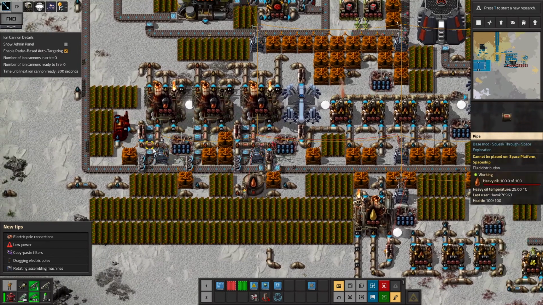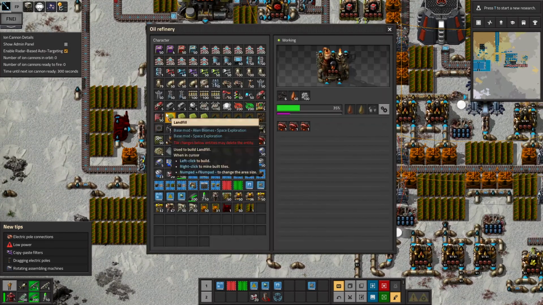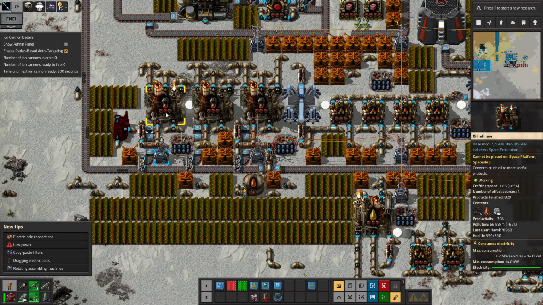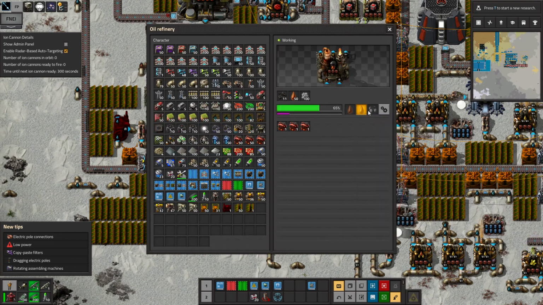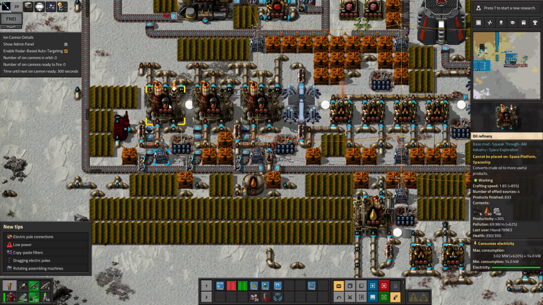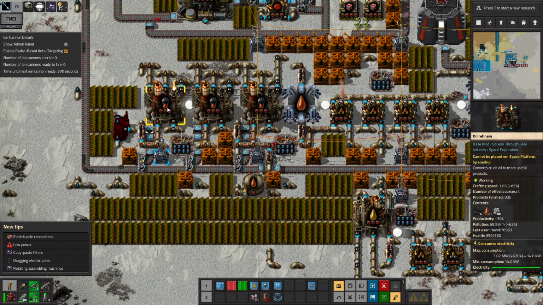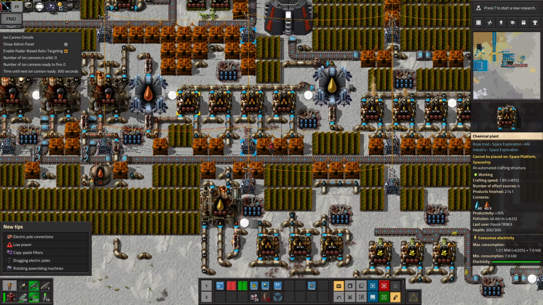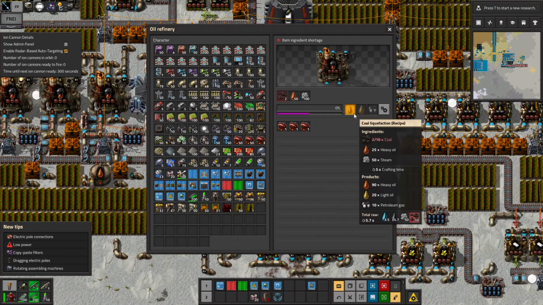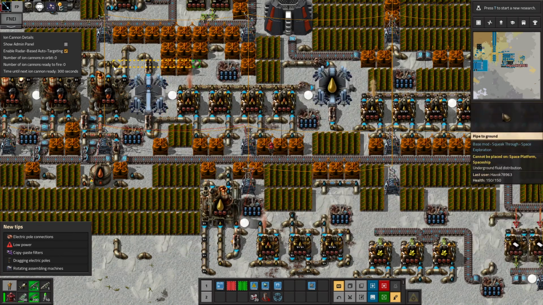So if I prioritize output to the left, all of the coal will go into here first. It's going to eat all of our coal, honestly. So what effect is that? What cascading effect is that going to have? That means that all of our coal coming is going to be broke down into these products. Right? It's going to make heavy oil, light oil, and petroleum gas.